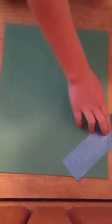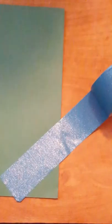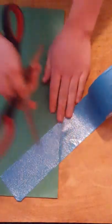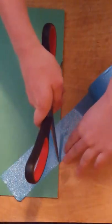I did not need that much duct tape. And then when that is like that, I'm going to take this and cut it. Guys, don't worry.